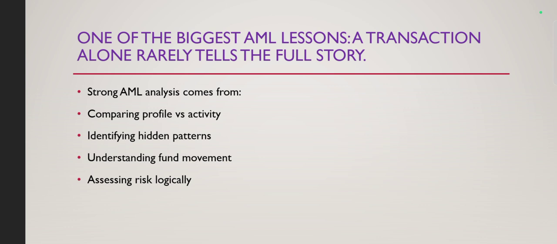Third is understanding funds movements. We need to identify from where the customer is getting money and where that money flows. So it's very important for the transaction monitoring field. Now next is assessing risk logically. As per the transaction history and as per the client profile, we need to assess risk logically on the basis of the information of the clients.